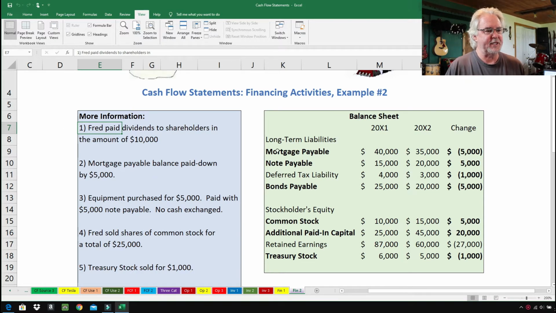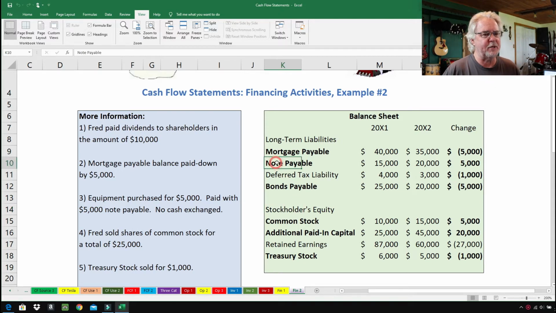So coming over here to the balance sheets, mortgages payable. Last year it was $40,000. This year $35,000. Looks like it dropped by $5,000. They probably paid down the mortgage a little bit, but we have to look into it just to double check. So here's the extra information. Number 2 here, mortgage payable, balance paid down by $5,000. So that will go on the cash flow statement, financing activities. And by the way, the kind of things that go in financing are long-term liabilities, not current liabilities, but long-term liabilities, and stockholders equity. So there you go, the transactions with owners.